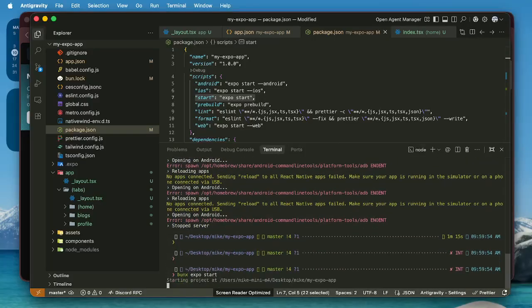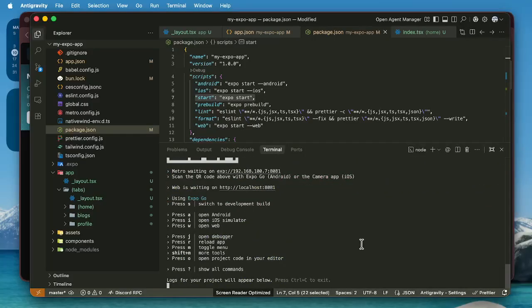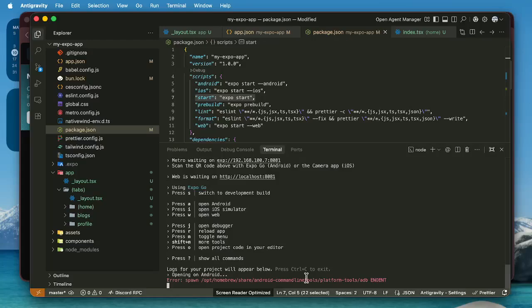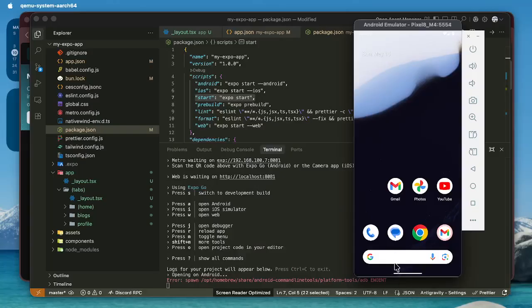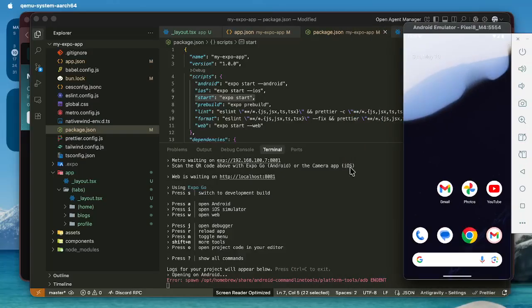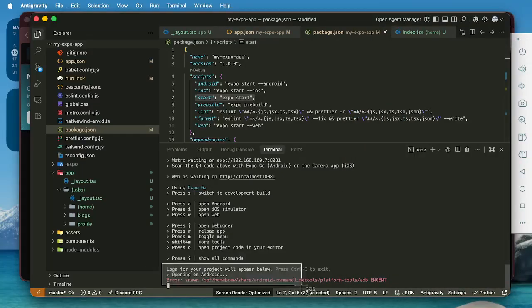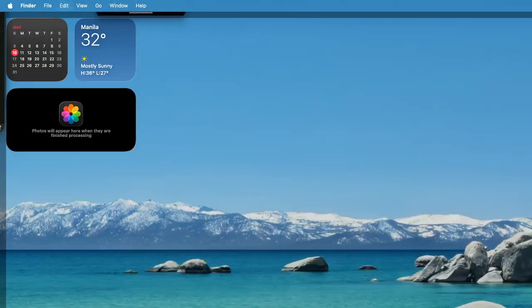Next expo start. Let's run again. Let's hope this time. Oh, it really doesn't. It's looking for this command line tool that I believe we erased earlier, and that's the pain. But I believe for iOS emulator this will work. No issue. I think I don't need to screenshot this. I'm trying to open. Yeah, because we deleted this.